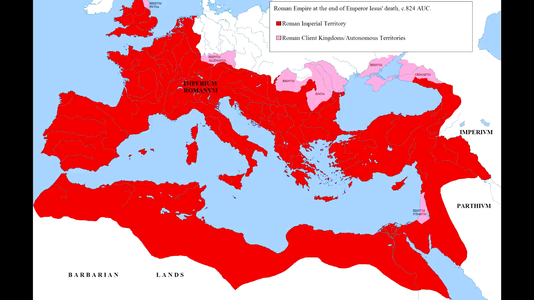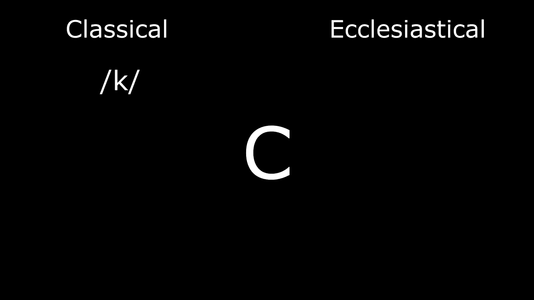Let's start talking directly about the differences between Classical Latin and Ecclesiastical Latin. Let's begin with the pronunciation of the letter C. The C has one possible pronunciation in Classical Latin — it being the hard 'K' sound — and two possible pronunciations in Ecclesiastical Latin: the hard 'K' sound and the 'CH' sound. The C becomes a 'CH' sound in Ecclesiastical Latin when this letter is followed by the two vowels I and E. So in Ecclesiastical Latin you read CE and CI as 'che' and 'chi', as opposed to the Classical 'ke' and 'ki'.